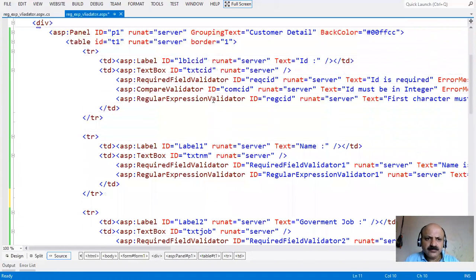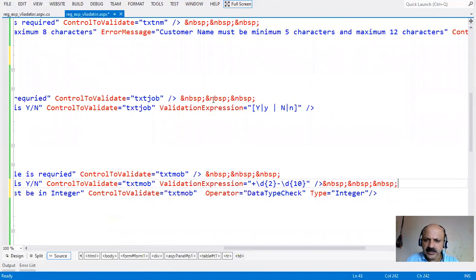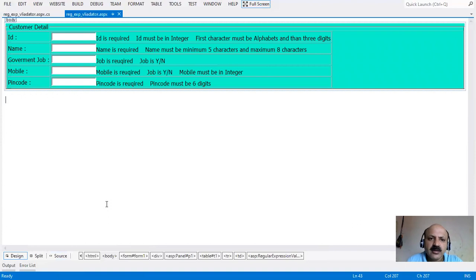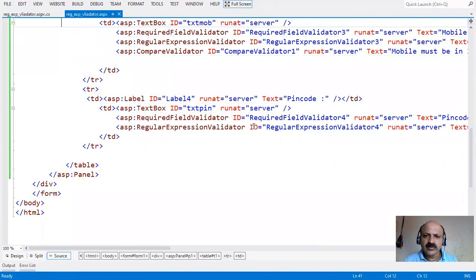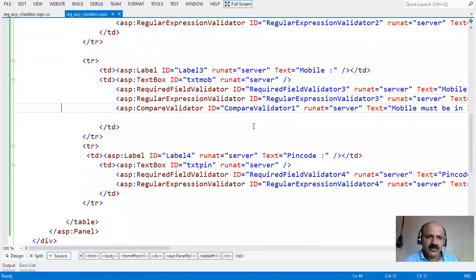So here our mobile field, and that is regular expression, here is the problem. That plus sign is not supported, so that is giving error. I just remove it and save and let us check. Yes, so there is a plus sign giving the error. That is very difficult because we have so much code. Plus sign is a concatenation operator, so that is not used in validation expression. So you can take care, because we make this normal mistake.